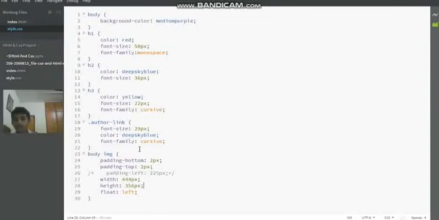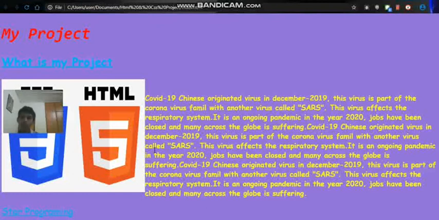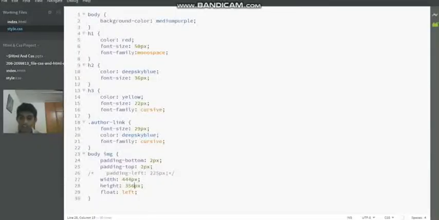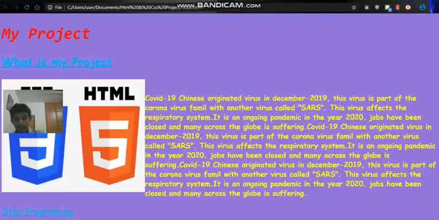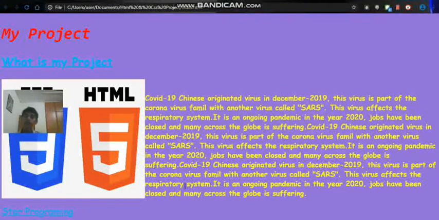Or you can just do this. You can remove the float left and make your height a bit smaller. So when you reload, you're going to get this. You see, it's like that. So I would make it as good as the text right now. I can just edit it a bit more, 76 pixels. I think that's too much, but let's see. No, that's perfect. Right now your image is right beside your text right there. So that's pretty good actually. I like it a lot. And you have your Start Programming right down there.